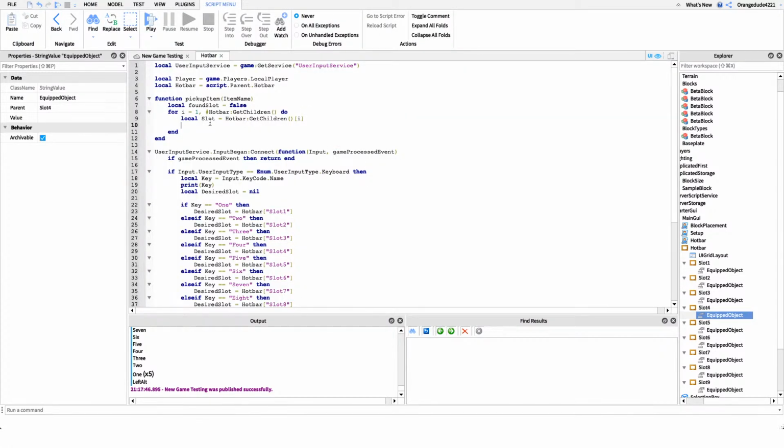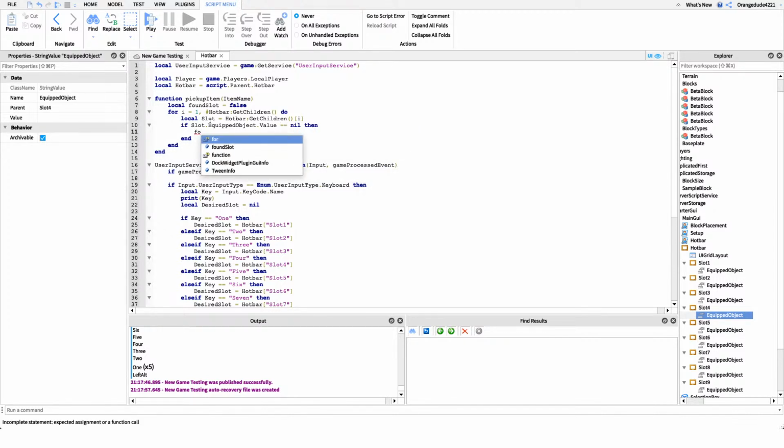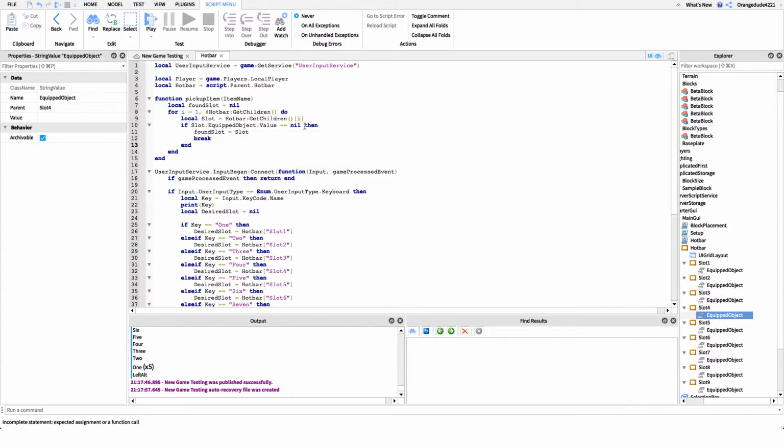So we'll get the slot, and we're going to say if slot.equippedObject.value is equal to nil, then say this. Can we break out of a for loop? Found slot equals slot. I think we can.